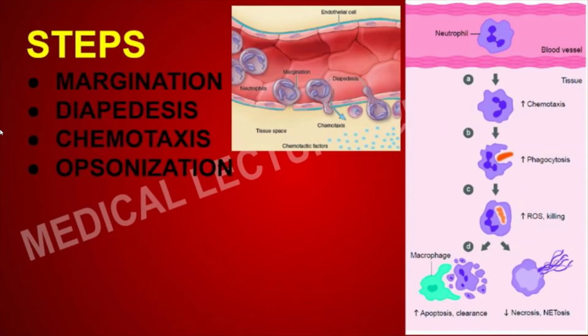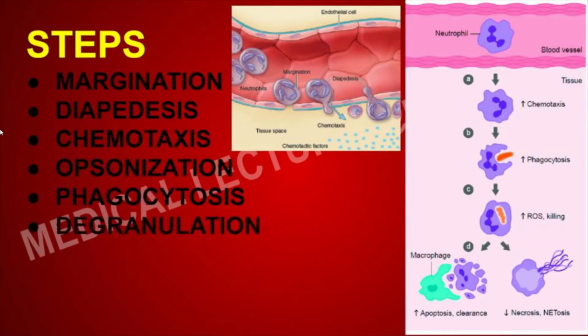Now next is the phagocytosis process occurring. Then the degranulation process occurs. Over here, the phagocytes engulf the bacteria, right? Now as the bacteria enter into the phagocyte, what will happen? Bactericidal substances known as the defensins. What are defensins? They are the lysozymes and the peroxidases inside the phagocyte. They all are released from the lysosomal granules, and what will they do? They will kill and digest the bacteria, right? And this process is known as degranulation.